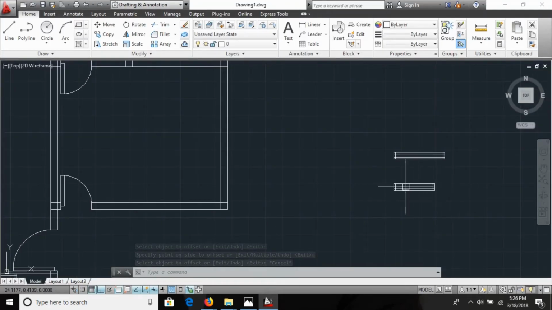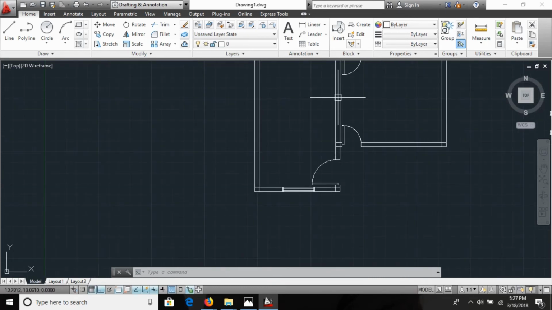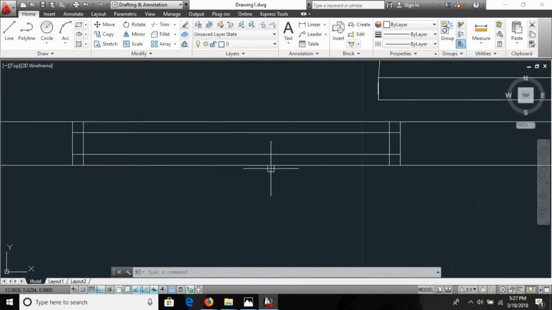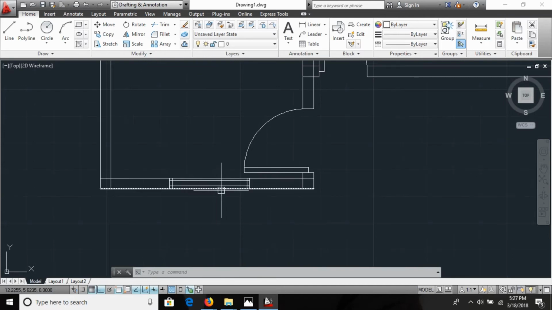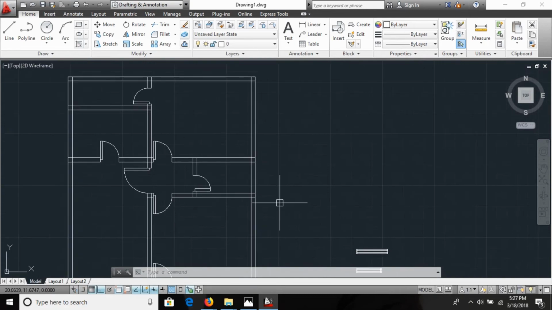And see friends, these windows and ventilators, we can now place onto your plan. How we add it into the plan, I already discussed with you how we do that. So we can practice one by one, no problem, it will come.